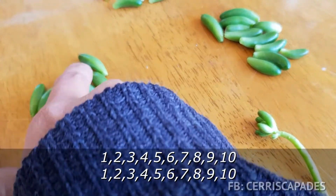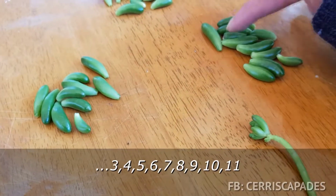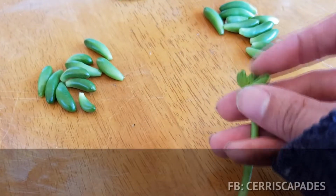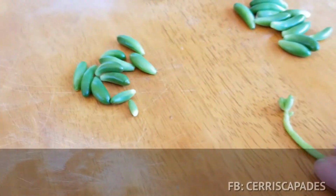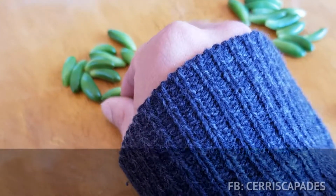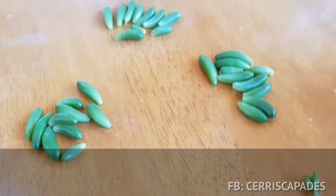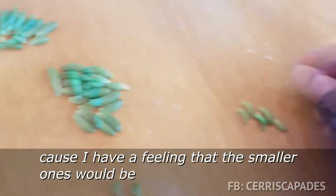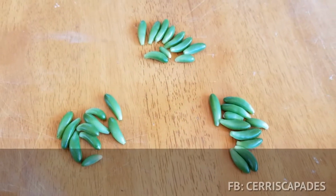One, 2, 3, 4, 5, 6, 7, 8, 9, 10. 1, 2, 3, 4, 5, 6, 7, 8, 9, 10. 4, 5, 6, 7, 8, 9, 10, 11. Maybe give 2 more, 1 here and 1 here. Or I could just remove the small ones. Yep, so I'm going with this one. I have a feeling that the smaller ones would behave differently, or at least grow at a different rate, so it might be unfair and skew the results a bit.